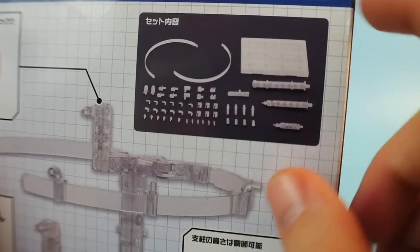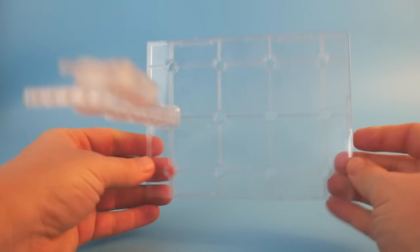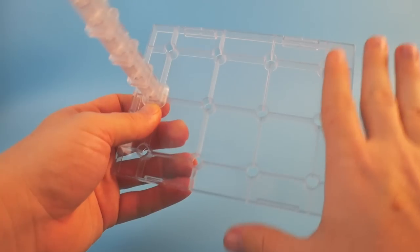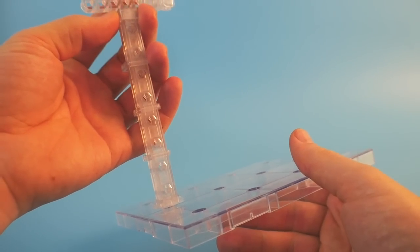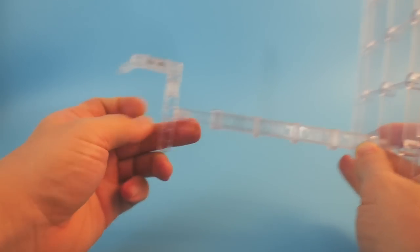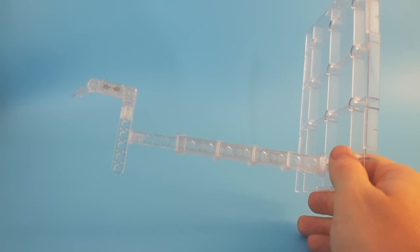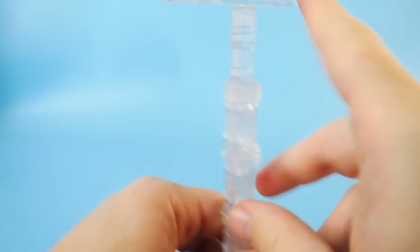Right here you're going to see all the pretty much the contents of what's going to be coming in the box. Here's the stand — not really much to it. You're going to have this nice little base right here which does have multiple different connections. I've tried with Bandai stands and none of them seem to want to connect, since Bandai is a little bit smaller as far as the size. So I guess you're going to have to stick with Kotobukiya if you're trying to add more stands to this. Now this is the neck part — this can actually extend out quite a bit. You can pull it out quite a bit and it is fairly lengthy. And you have little pegs that you can plug in here. You're going to have two different little peg pieces to where you can stop and prevent it from moving down, so now it can stay in place like so.